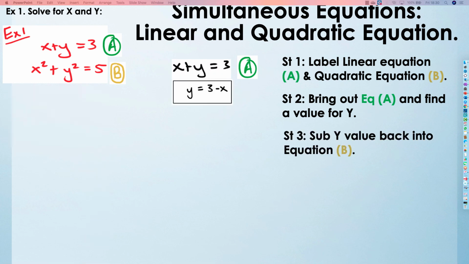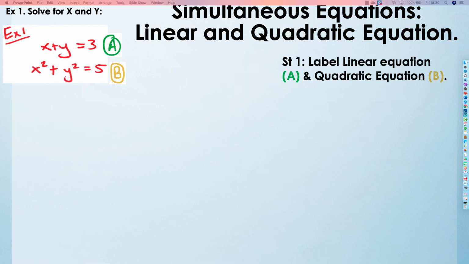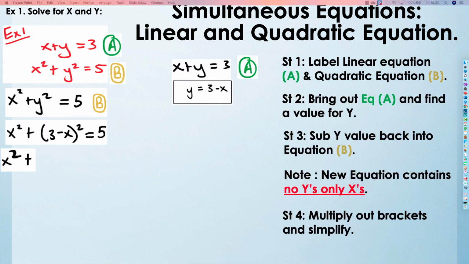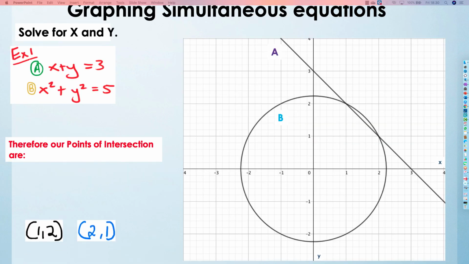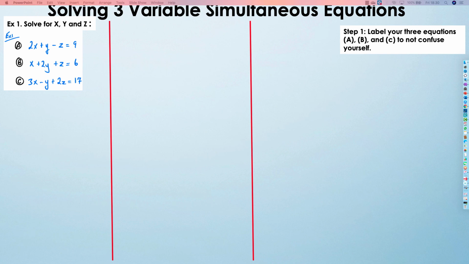This is the linear and quadratic. That's what we're going to be looking at the Friday we come back. It's when you have a linear one on top, a quadratic one on the bottom with all the squares in it. And you also have a triple, when you have an x, a y, and a z, you have to cancel them. So they're the two main ones, as well as the word ones. We're going to hit all of them.